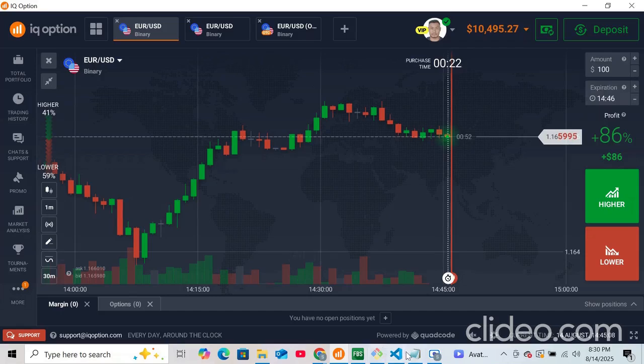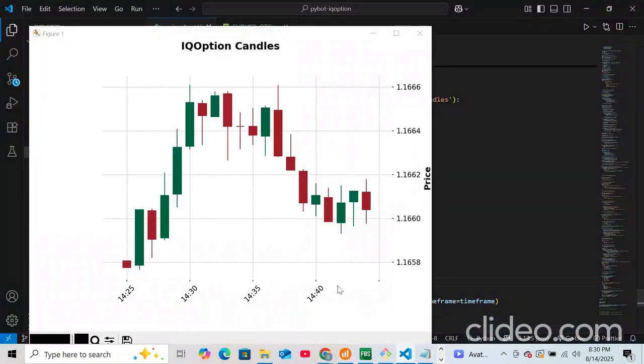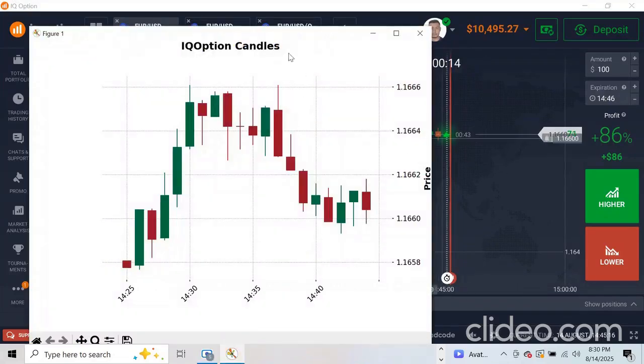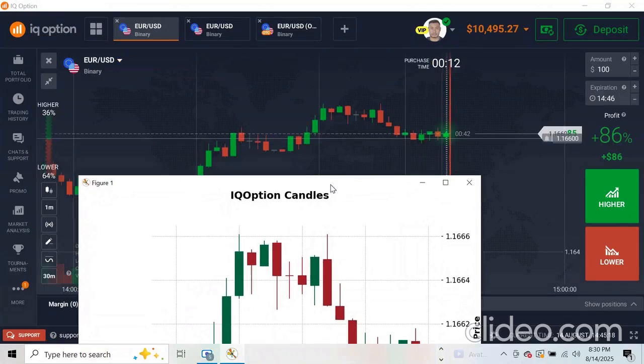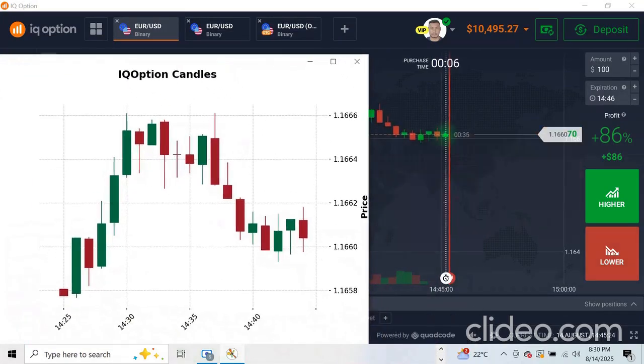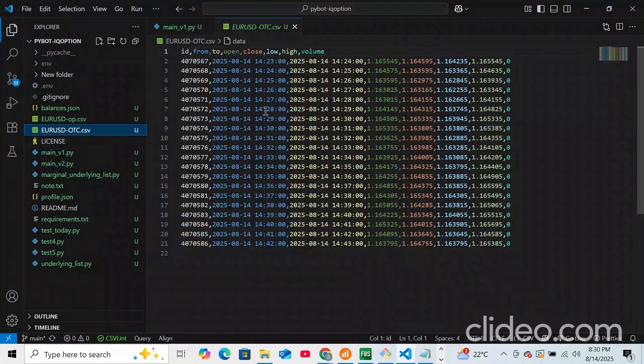And we're getting 20 bars, right? Okay, so this is the data. We're getting the right candles and also the file name. You can see Euro USD OP. So this is for OTC, this is the candlestick data for Euro USD OTC, and this is for Euro USD OP, or the regular market.